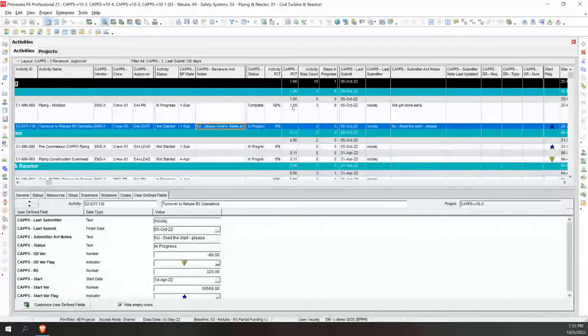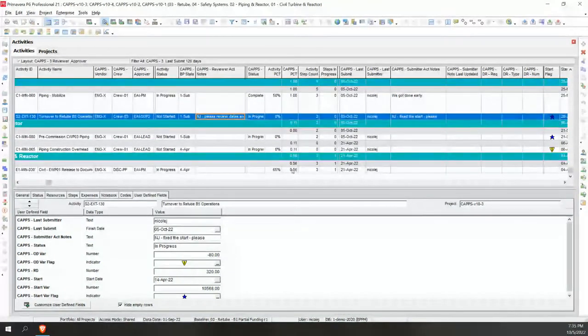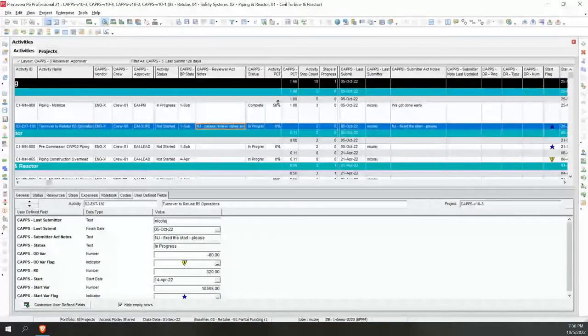What they've submitted is going to try and make this 100%, 11%, and this old one was 56%. So this is from a previous update, okay? So it's showing you what it is now, what they've submitted all the way through. Now, these activities have steps on them, but I didn't update those for the moment. I'll show you that in the next update cycle. Okay, so we'll just do a simple example first.